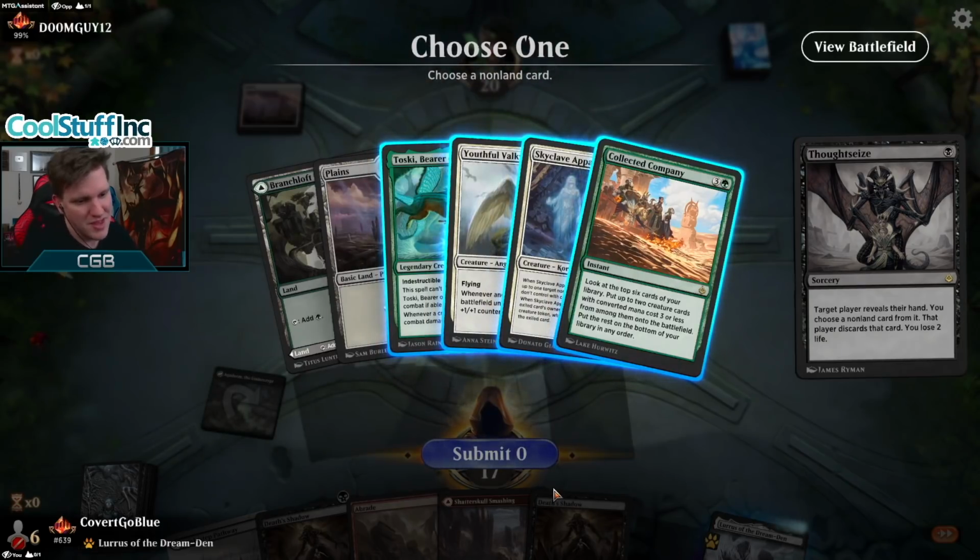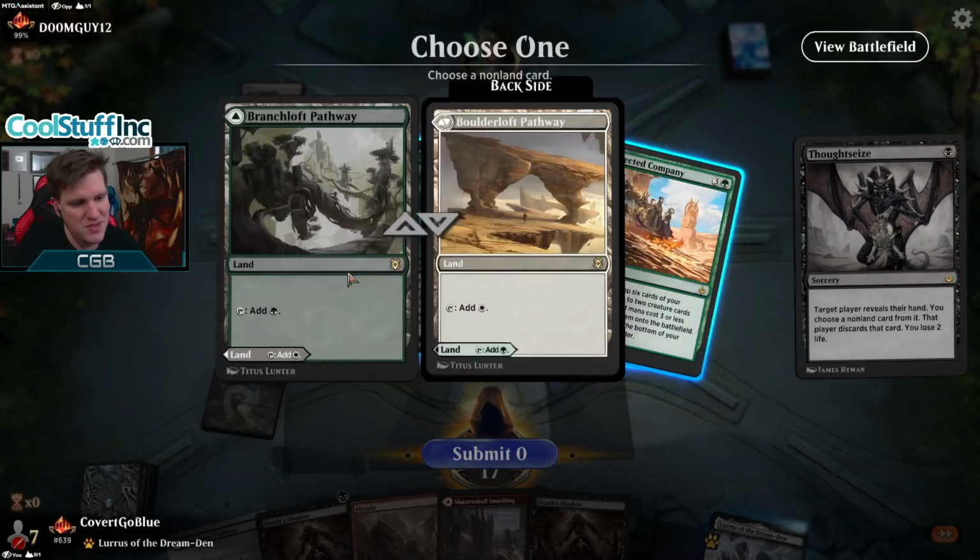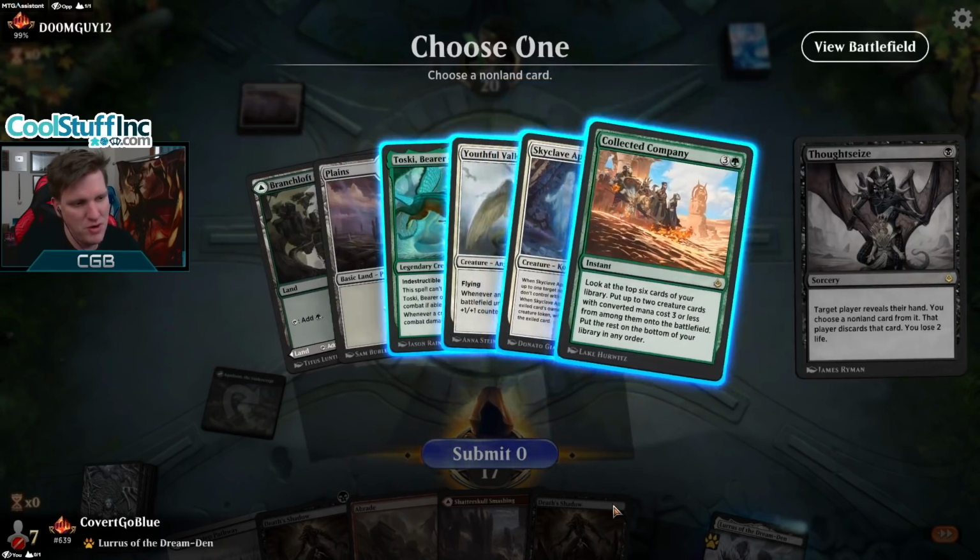Collected Company, Youthful Valkyrie, Skyclave Apparition, Toski. I'm just going to take the Company. Maybe I'm supposed to take the Apparition, but if they play it and we have nothing on board, who cares?